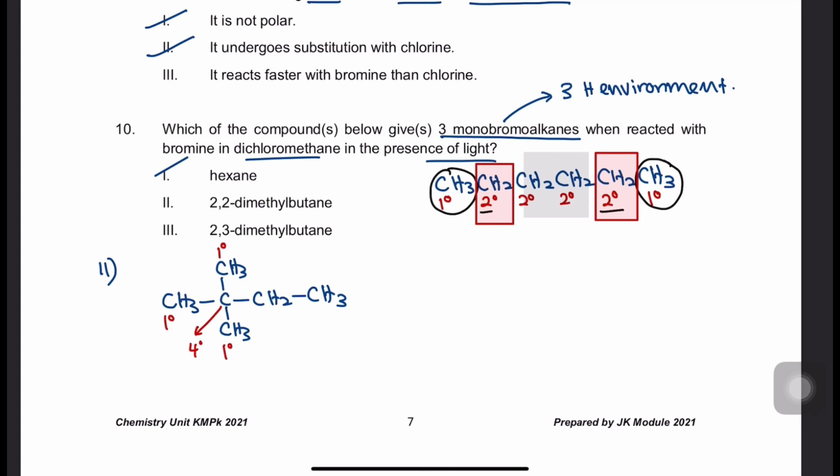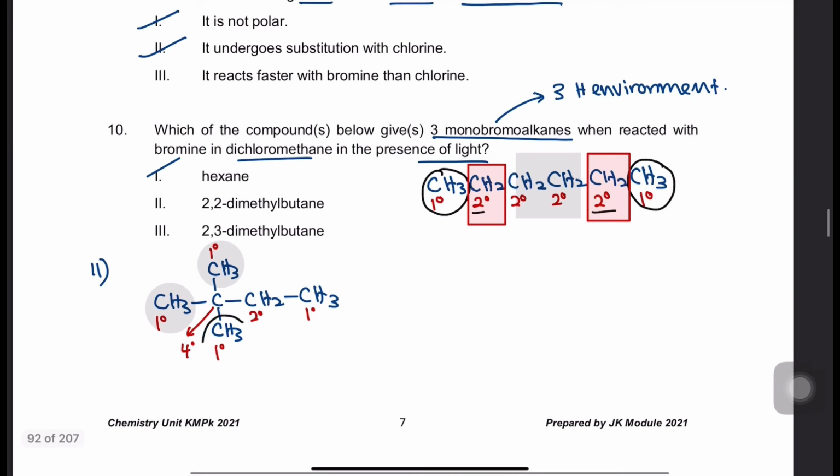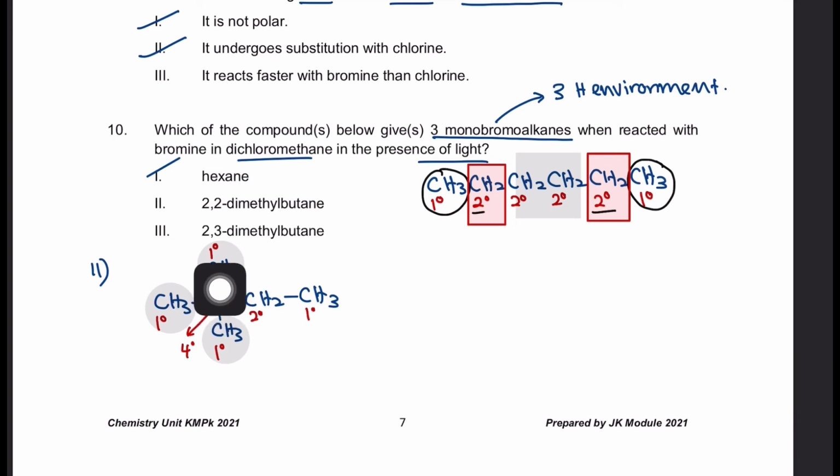So I'm going to skip the arrows. I'll just label this as secondary and primary. All right. So now let's check whether all the primary carbons and hydrogens are from the same environment. So first, this primary carbon and this CH3 and this CH3 are of the same environment, because all these CH3s are adjacent to a quaternary carbon. However, despite this CH3 being a primary carbon with primary hydrogens, it is not from the same environment, because this carbon is adjacent to a secondary carbon. So that's a different environment altogether.